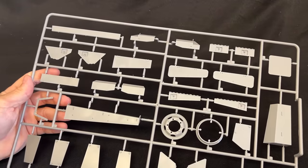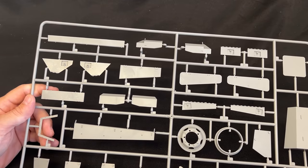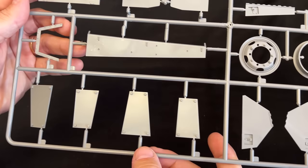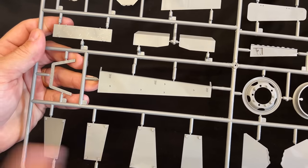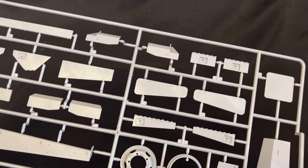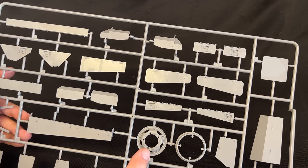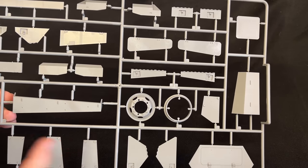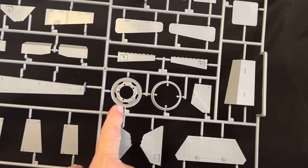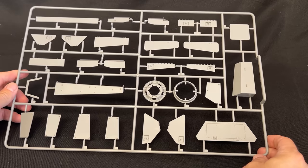Next I can show you some of the hatches and stowage bins. These are all of the doors for the stowage bins on the side that you saw on the fenders. We've got the rear plate down here, more doors, what looks like an access hatch, and parts for the rear engine deck. And a spare tire — I was looking at the wheels and there were nine inside my kit, and yes, you will get a spare tire and spare wheel too.